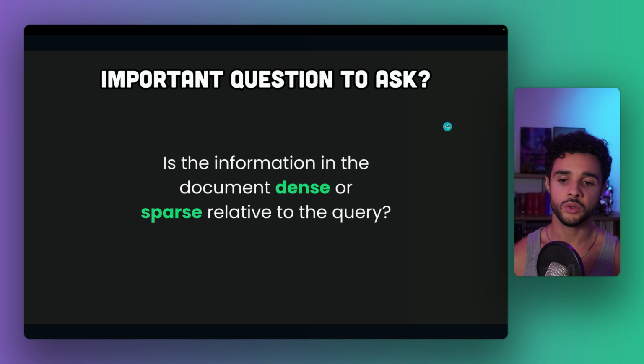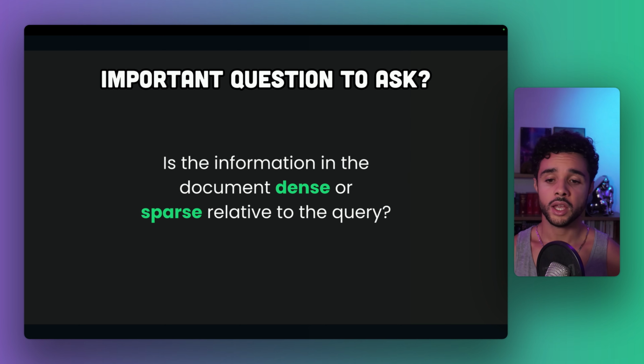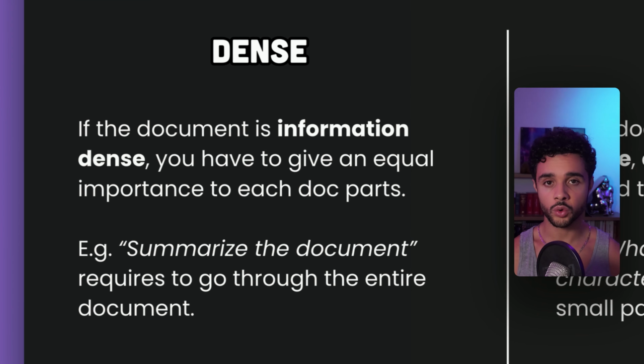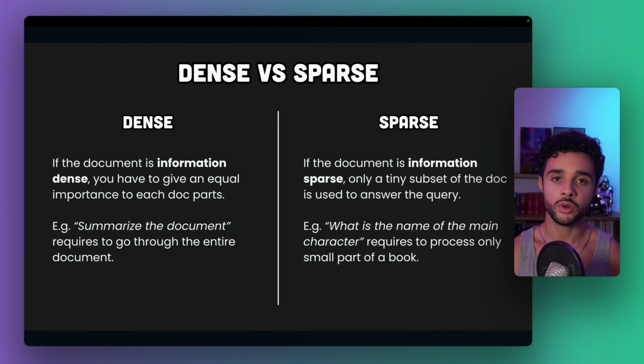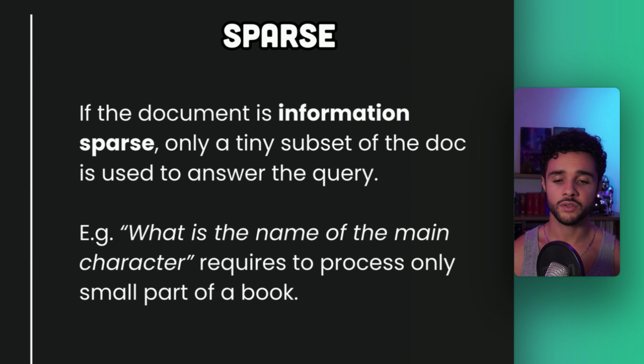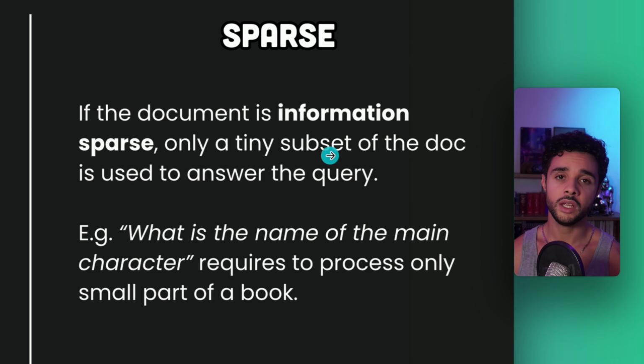At this point, you need to ask an important question. Is the information in the document dense or sparse relative to the query? If the information in the document is dense relative to the query, it means that you have to process the entire document to produce the final answer. Summarizing a document falls into this category because you don't want to miss any important information when you produce the final summary.